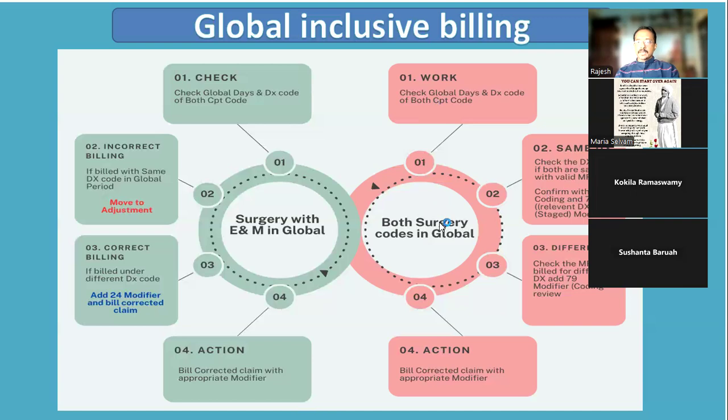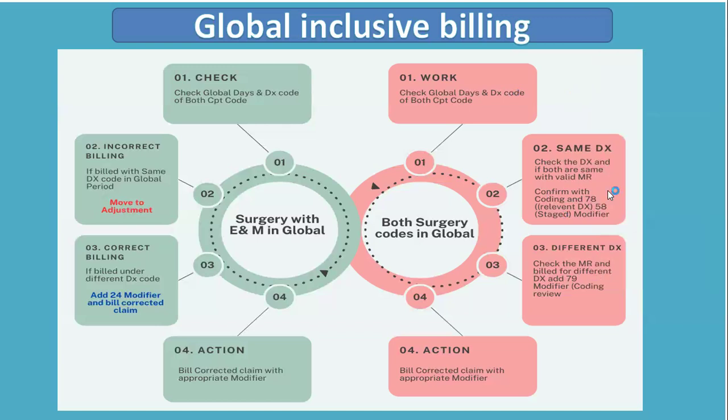The patient had a hand surgery before 90 days. And the second time, the patient fell down again and the same hand got injured again. So this becomes the second time the patient is coming for the same problem to take treatment. In that scenario, both your global surgeries have the same diagnosis. Okay, there is a critical point here. One is the same diagnosis, the other is a different diagnosis.